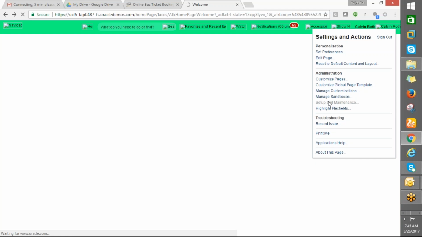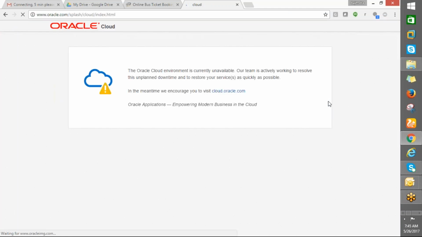I can go to manage customizations. But whenever I go to this one, I am getting the message that the Oracle Cloud environment is currently unavailable. You are getting the same thing. Once you go to setup and maintenance, click on Calvin Roth and just click on setup and maintenance.